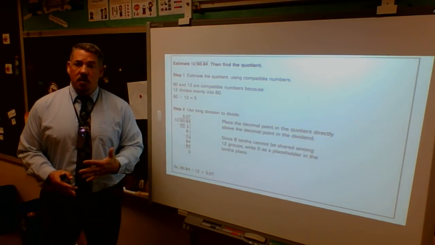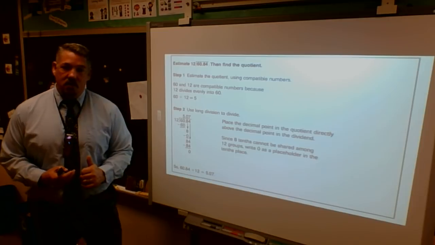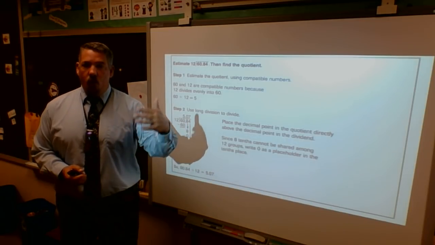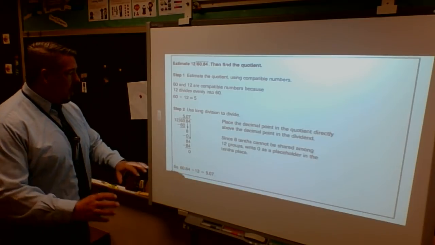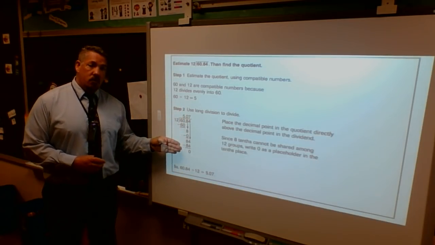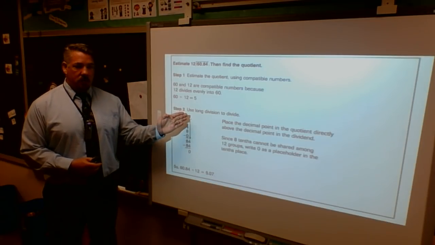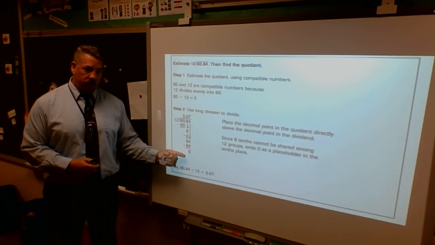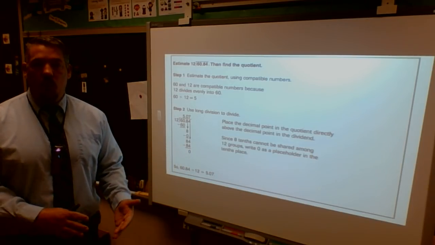Now, sometimes I can do that rather quickly. Sometimes they give me questions that I have to divide over and over again until I get the final answer. However, when I look at this, notice how they show you to do the work. I have steps. I have answers, but I have these steps here. Notice how I've always taught you to do it by showing your work.